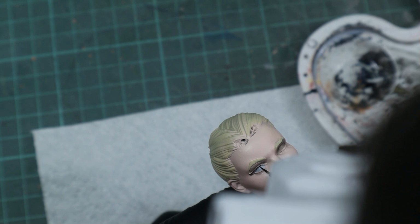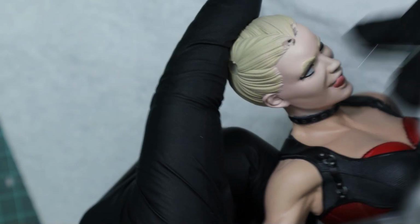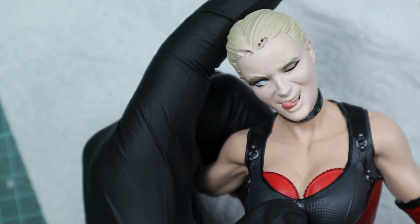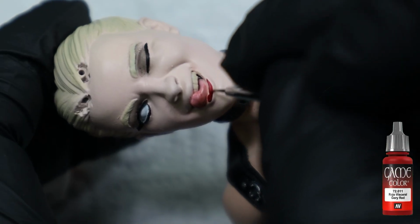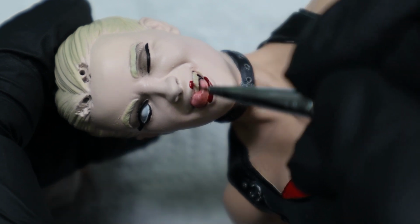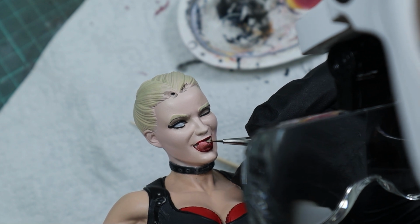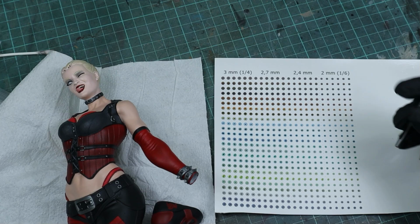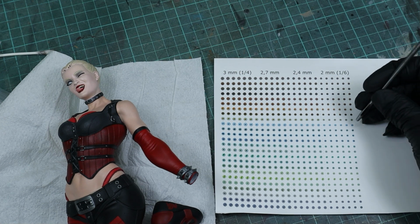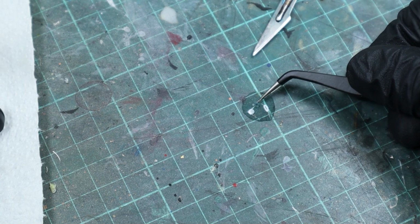With black, I painted her eye makeup. And for the lipstick imitation, I used Gory Red. Then I grabbed my eye decals that you can also get on my Etsy shop, punched one out, dissolved it in water and put it onto the eye.